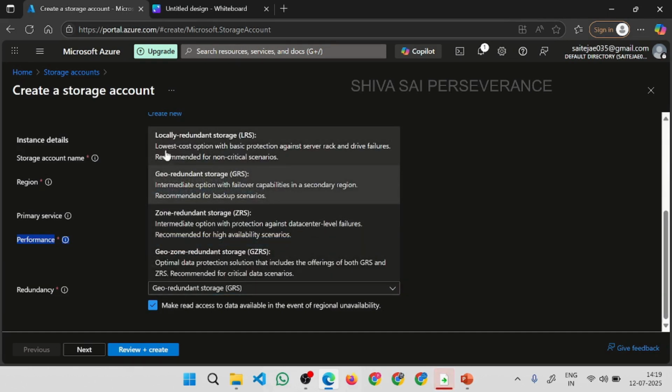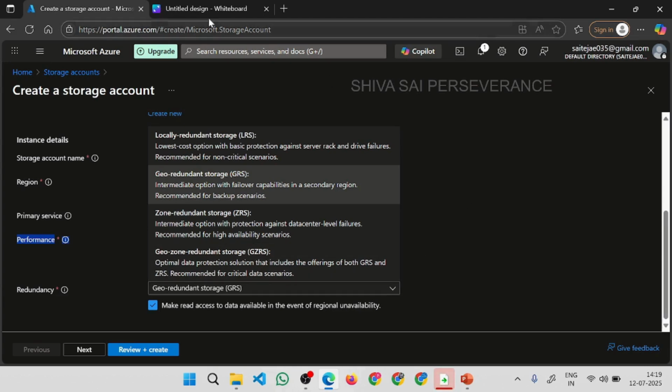It is the lowest cost option with basic protection against server rack and drive failures, recommended for non-critical scenarios. So we can go with this. If you want to get into the core, crucial data management plans, you should select these kinds of options, like the intermediate option, GRS, ZRS, or geo zone redundant.